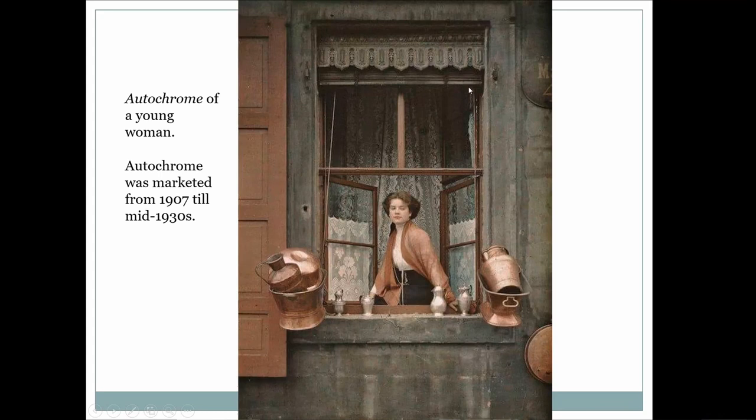But look at the tones of this image, where the author has not used glaring color. He's used quasi, you would call this a monochrome. The mood it has is fantastic. She is in the center again. She is the center of attention. The props are pointing and framing towards her, as is the actual window.